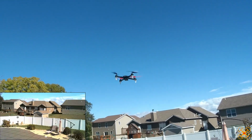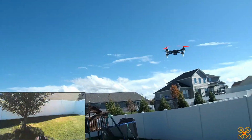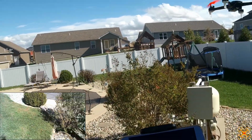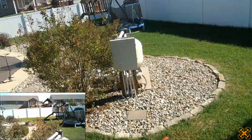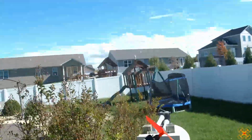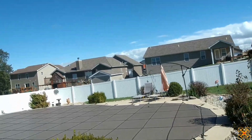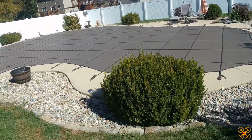Let's bring it down here for a second, and I'm just taking a look at the camera. Let's go ahead and land it here in the grass. I wanted to take a quick look at the camera because this camera is fixed again, so you can't tilt it up. Unfortunately, when you're going full pitch, you're going to end up catching some of the ground. So let's do a manual takeoff.